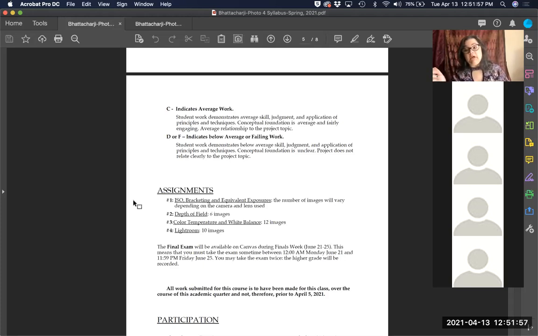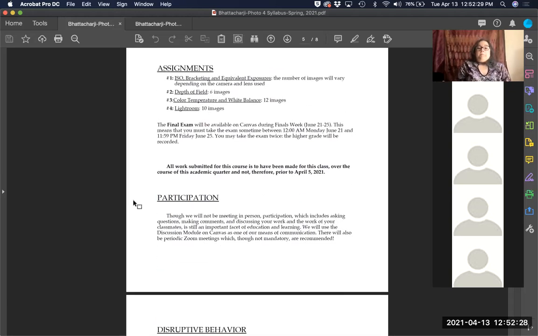Can you change the metadata? Yes, you can. It's a little bit of a pain to do, but you can certainly change it. I think it takes more effort to change the metadata than it does to take a few pictures, but there you have it. But please do the assignments and turn in work that you've done for the assignments. Okay.